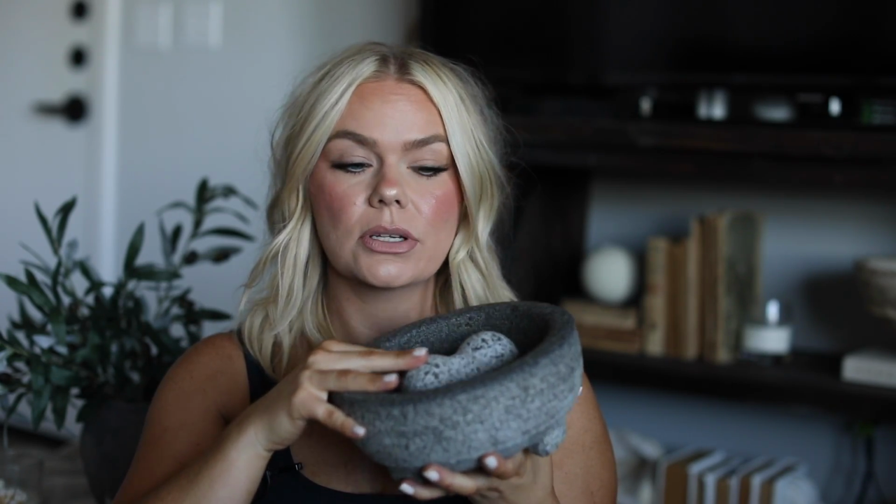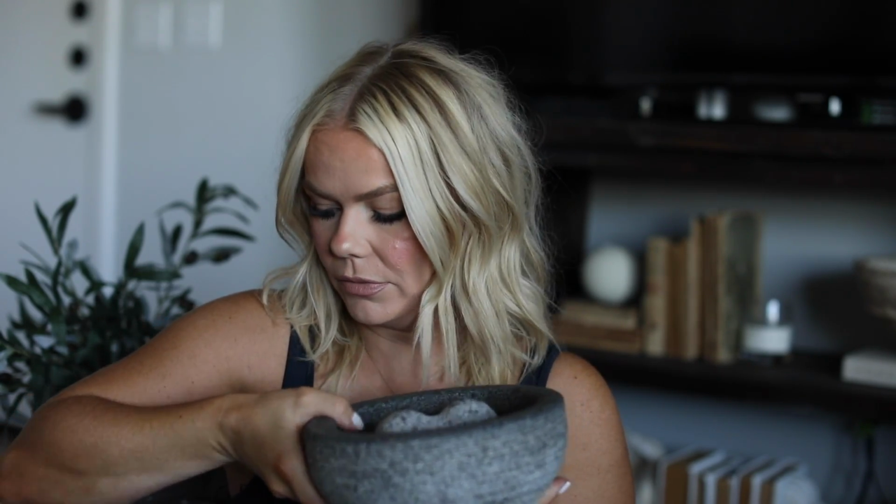So I am going to keep this one as well as the other one, because I just thought if I do a taco bar and I want to do multiple guacs, maybe one with onion, one without, I know, so extra, I know. But I thought I would just keep this one just in case, because it's so beautiful. Just as beautiful as the other one, but I think I just prefer the Crate&Barrel one a little bit more. I will also link that one, even though it's not from Amazon, just in case you guys are into the long legs as well.